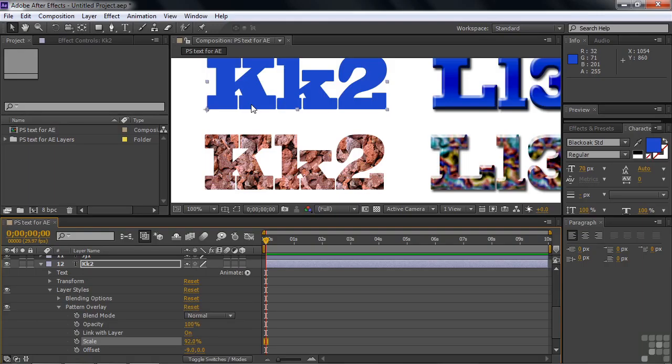So be aware that if you go to this great trouble of creating a pattern overlay layer style inside Photoshop, and then you bring it into After Effects and hope to have this become editable text, all your work with a pattern overlay will be just eliminated. So just be aware of that. Despite these little drawbacks, I think you can see that this relationship between After Effects and Photoshop is an important part of the video production workflow.